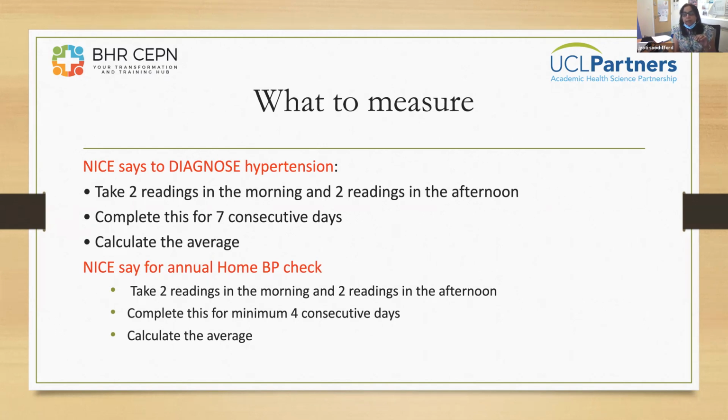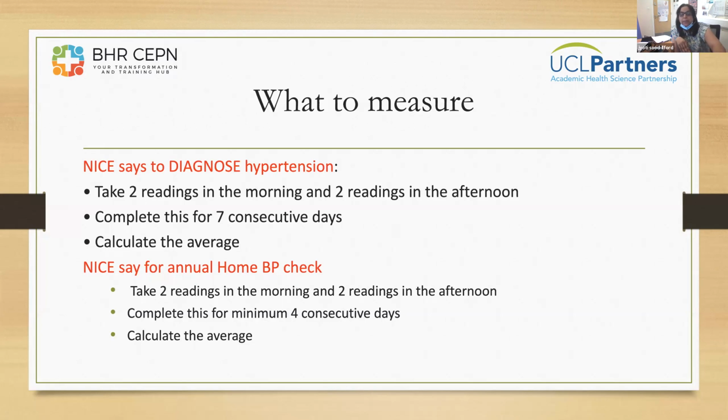And as you know, for the average you take all the top blood pressure readings, the systolic, as you heard in the video, and you divide that by 7, and then you do the same for the bottom. So you have an average of systolic and an average of diastolic. But NICE says for home blood pressure monitoring, you've got to take 2 readings in the morning, 2 in the evening, for a minimum period of 4 days. So you can get the patient to do 4 days, ideally 7 days.